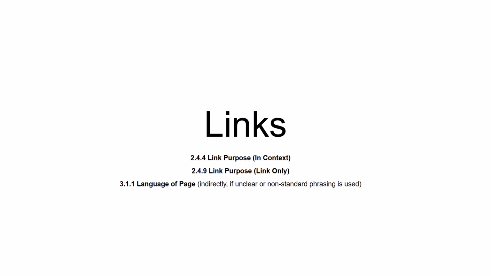In this one, we're going to look at creating descriptive text for links. Again, pretty easy thing to do, but it's often overlooked, but it can make a big difference when it comes to accessibility. You see here we have some of the guidelines in WCAG that this references and talks about.